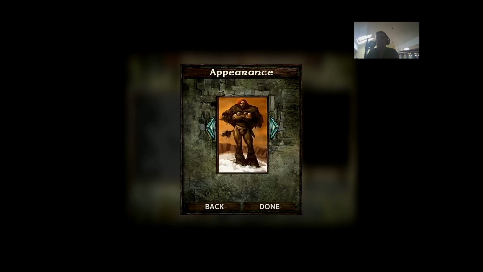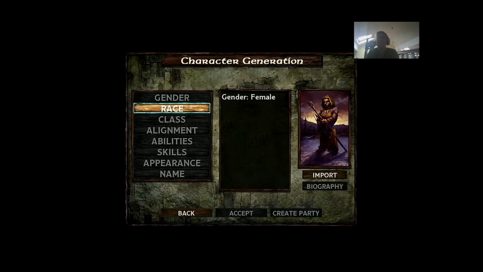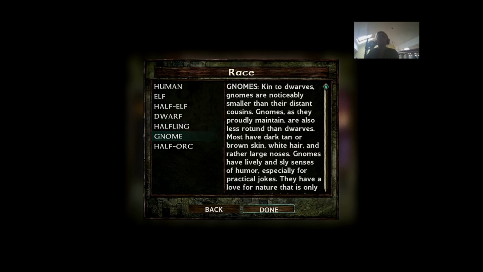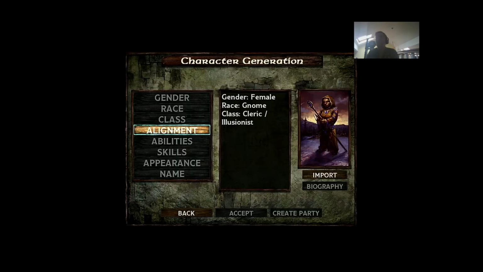That doesn't look like a cleric mage. It could be, I suppose. That's very more barbarian-ish, though. That could be a cleric mage. That could be. Yeah, let's go with that. We'll make her, can you be a gnome cleric mage? Oh, cleric illusionist, that'll do.